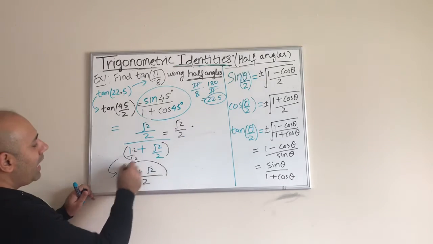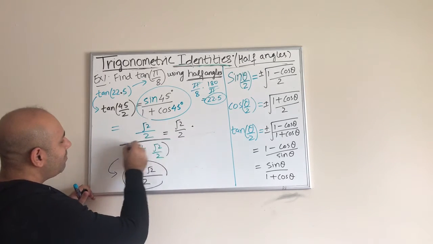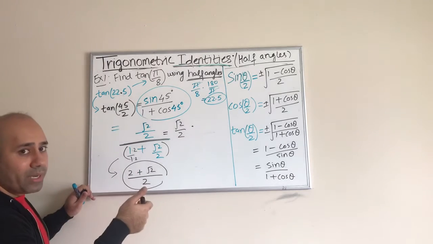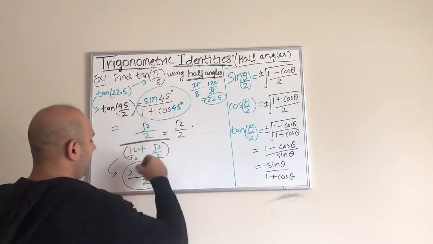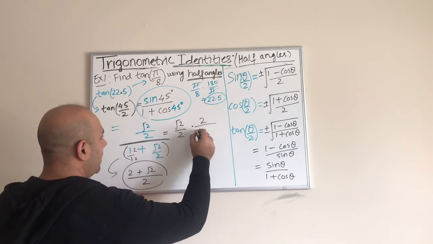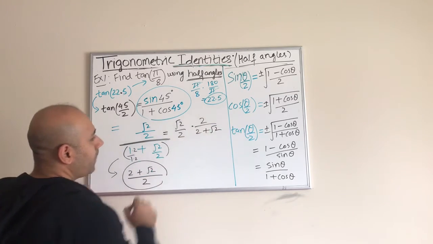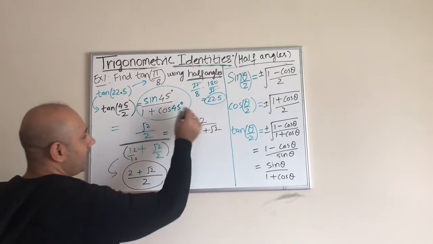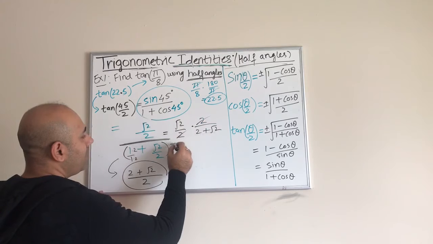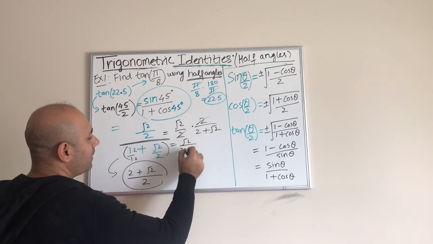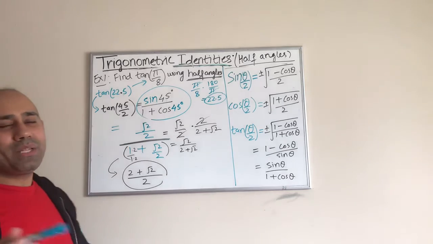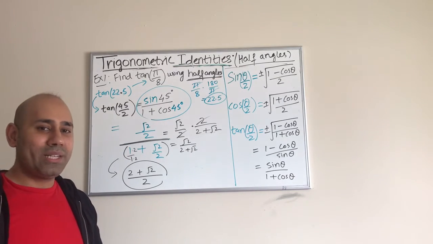But when I convert this big division into a multiplication, it is no more going to be like this. It's going to flip, right? So it's going to be the reciprocal, which is 2 divided by 2 plus radical 2, right? So finally, looking at this, these 2's cross out, I'm left with radical 2 over 2 plus radical 2. Well, we may be tempted to say that this is the final answer, but guys, we know that we don't like to keep radicals in the denominator.